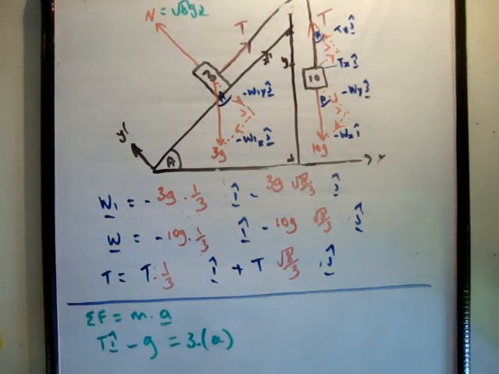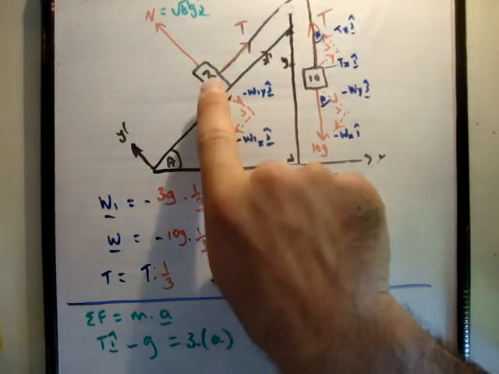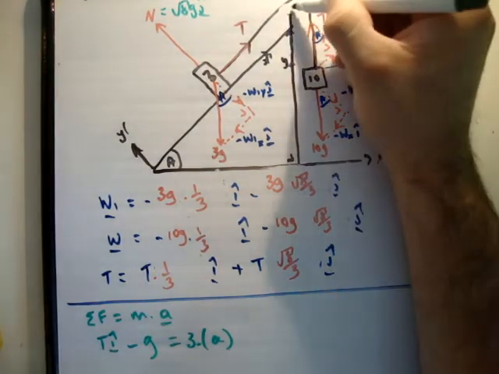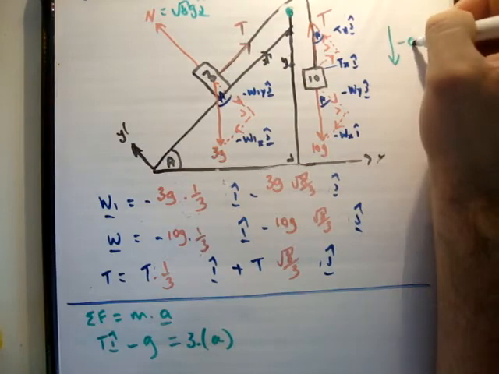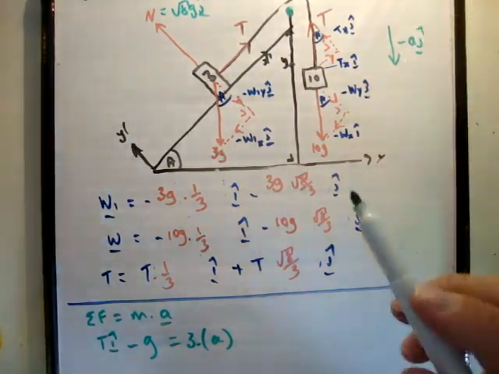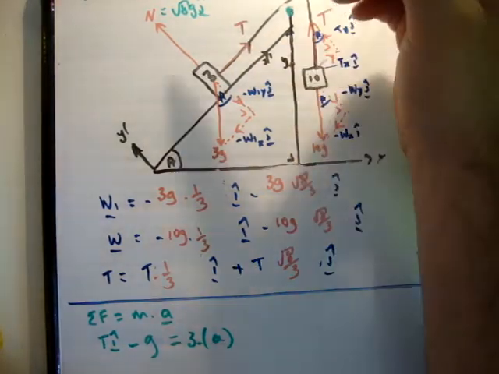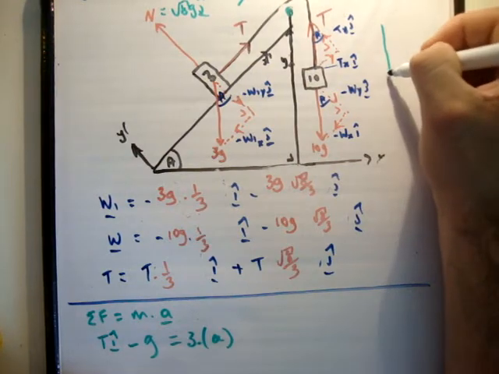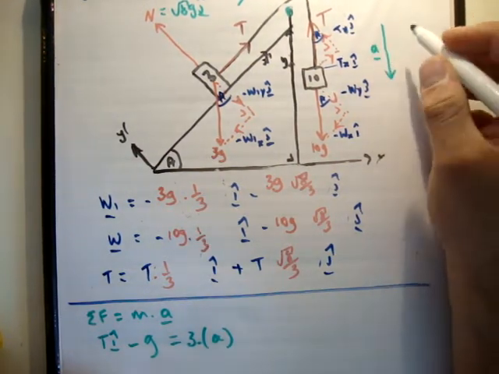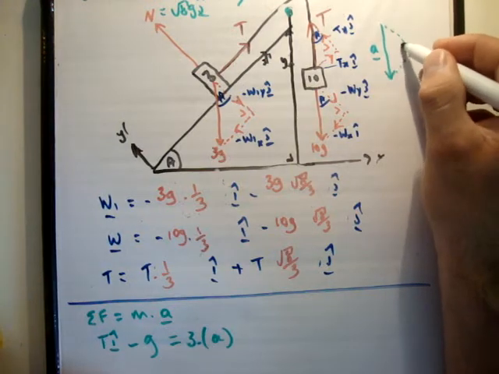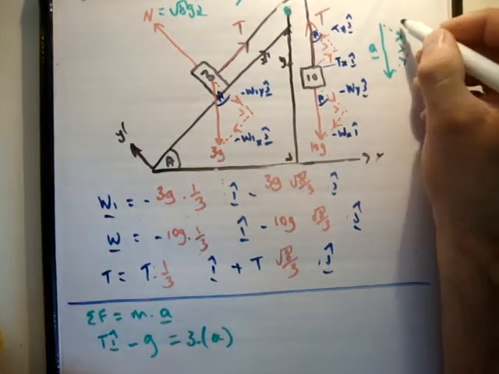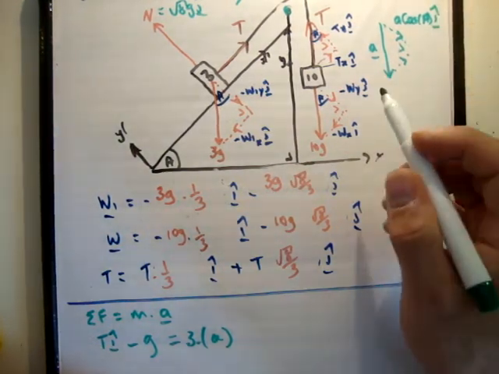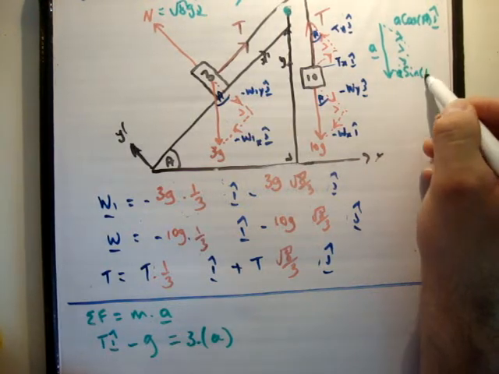Now let's look at the acceleration of the whole system. Will it change? Will the acceleration of this mass be different from this? And the answer is it won't, because they are both on the same rope. So this here is a i hat, and now this, if it's going down this direction here, its magnitude is a, but we need to resolve this vector once again into its components. So this is going to be a times the cosine of A j hat, and this is going to be a times the sine of capital A i hat.